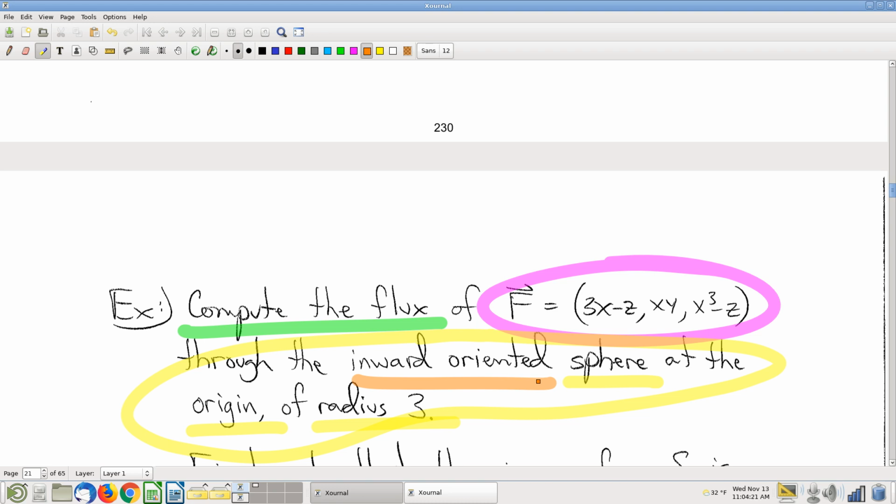How would you proceed, again, before today's lecture? Well, you'd parameterize. I advise spherical coordinates. Much better to parameterize with spherical coordinates in this case. You would compute the two partial derivatives. You take the cross product. Then you would pause and say, hey, wait a minute. Did I parameterize this thing correctly or incorrectly? You would probably end up having parameterized it outward, because that's just how spherical coordinates work. And then you'd say, whoops, parameterized the wrong way. And then you'd put a minus sign, and everything's fine, and you proceed.